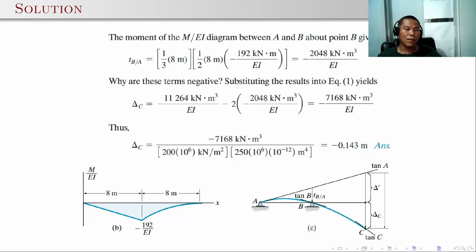I think that's all for the moment area theorems, and it's very important that you remember that one. But this is very useful for simple beams. For complicated beams, it would be difficult to find the deflection and the slope. But of course, it's quite important that we are able to compute the slope and deflections of simple beams with simple load.